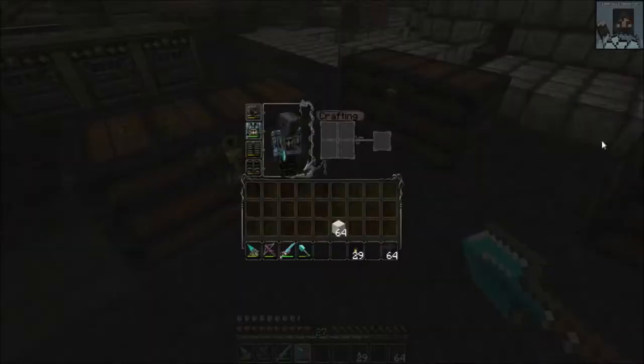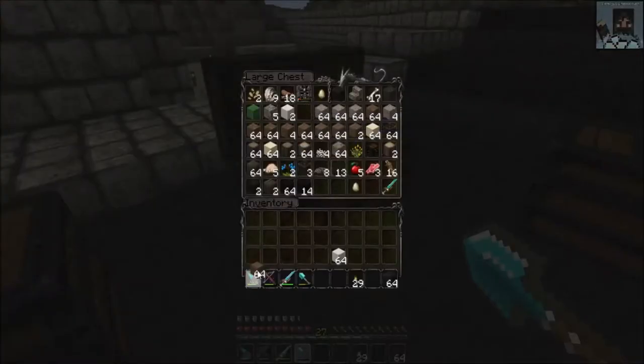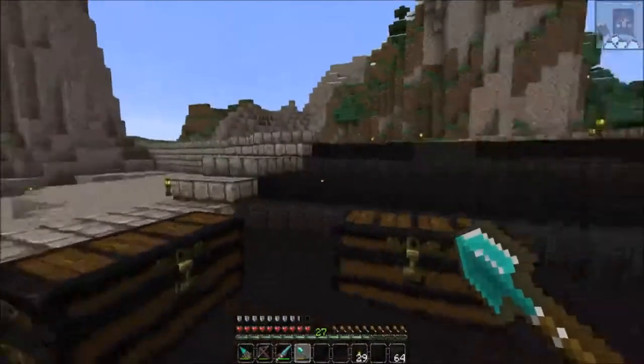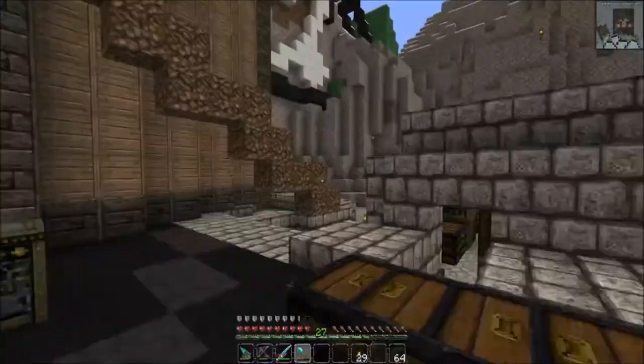I'll get some dirt while I'm here, because I'll need that for my scaffolding. You should never have enough dirt to build with. Oh, I need a shovel. There's a shovel in this chest. There's an iron one. Up we go.